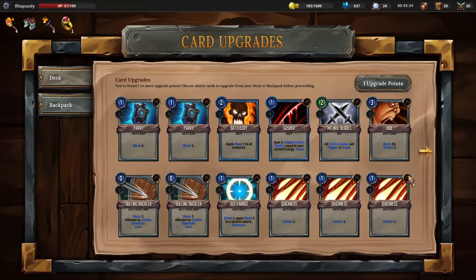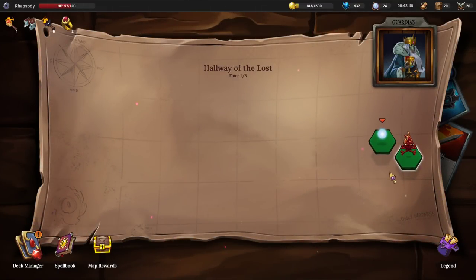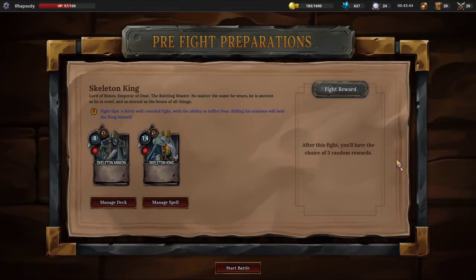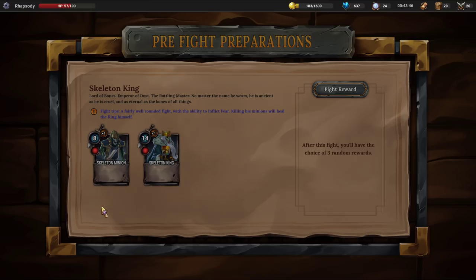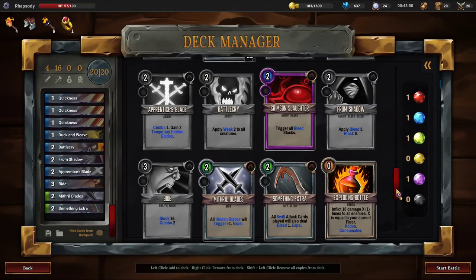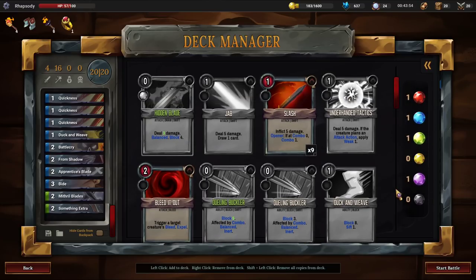It's the Dueling Buckler. It's 15 block for zero energy. It's the Dueling Buckler. And then it's the other Dueling Buckler as well. Okay. It's the king. Is there any modification I need to make to this deck for the sake of the king? No, you can bleed skeletons in this game.